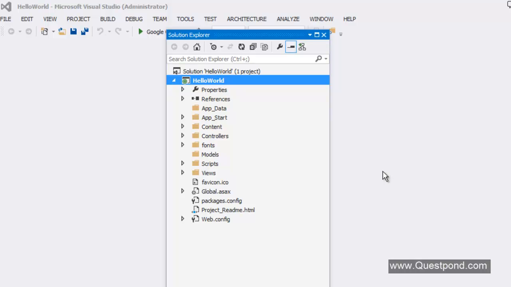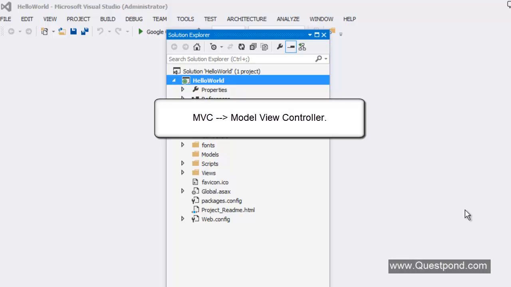So now I am almost done with 5 minutes of the video. I have almost created a solution here, but I have still not talked about what is MVC and why MVC. We'll talk about why MVC later on, because if I start speaking about why MVC right now, it will lead to more confusion. Believe me. So let's complete 3 or 4 labs, and once you get a hang of MVC, then I will talk about why MVC. But for now, let me talk about what is MVC. MVC stands for Model View Controller.